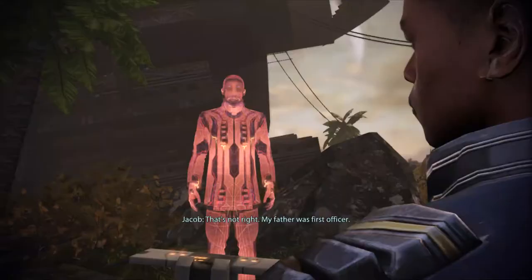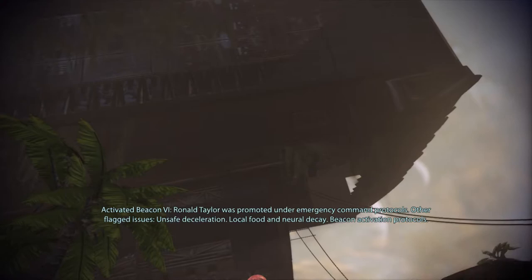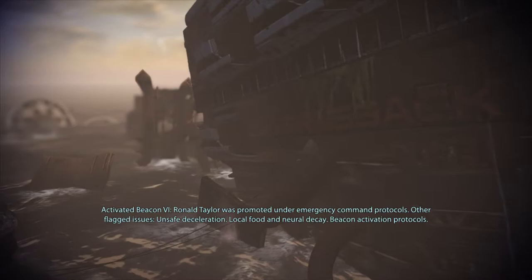Ronald Taylor was promoted under emergency command protocols. Other flagged issues: unsafe deceleration, local food and neural decay, beacon activation protocols.